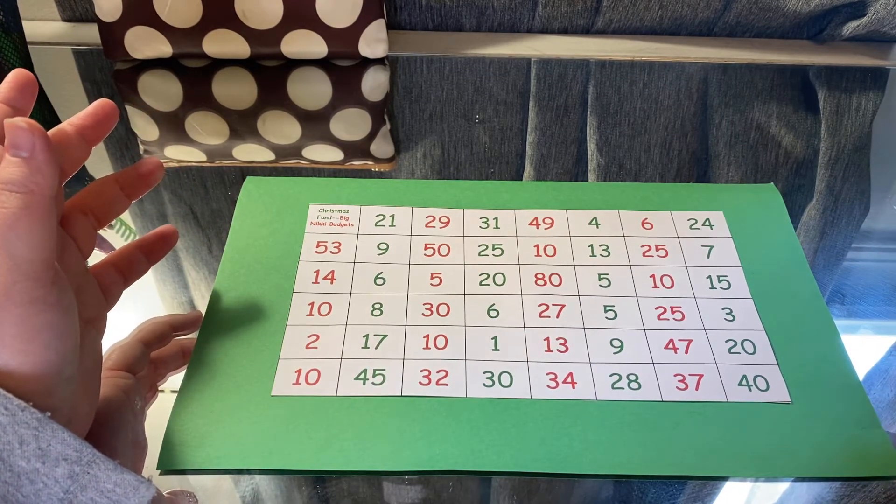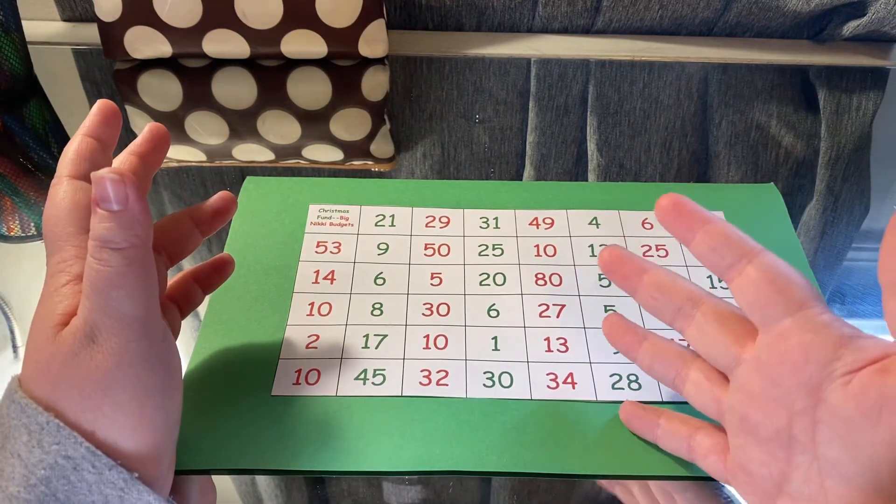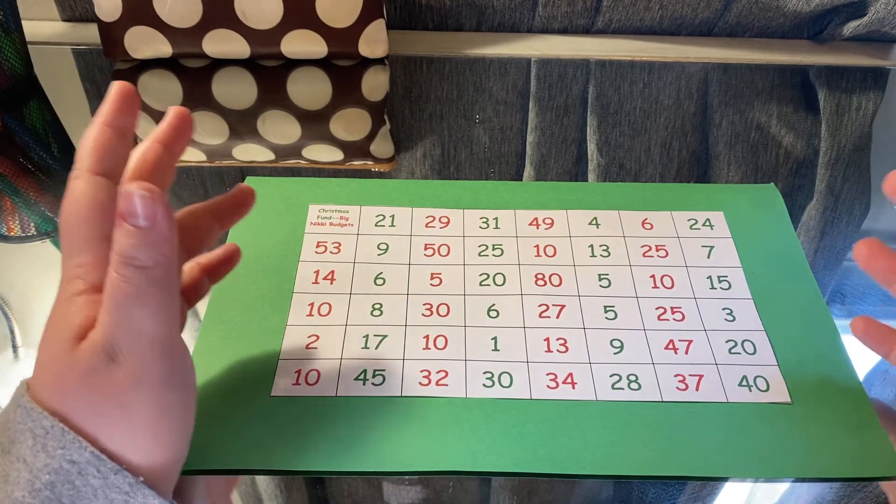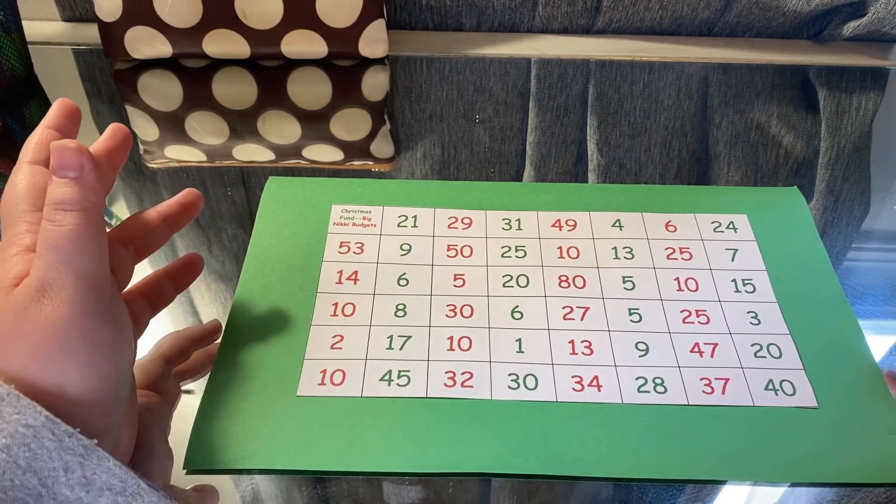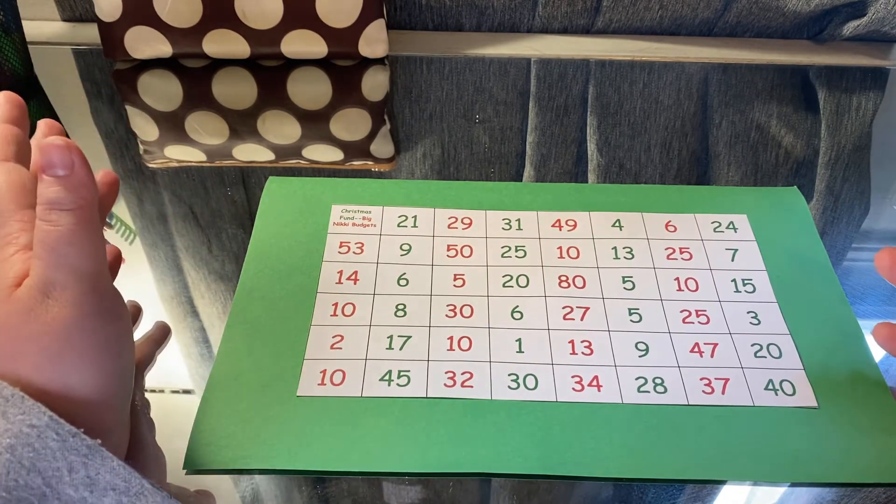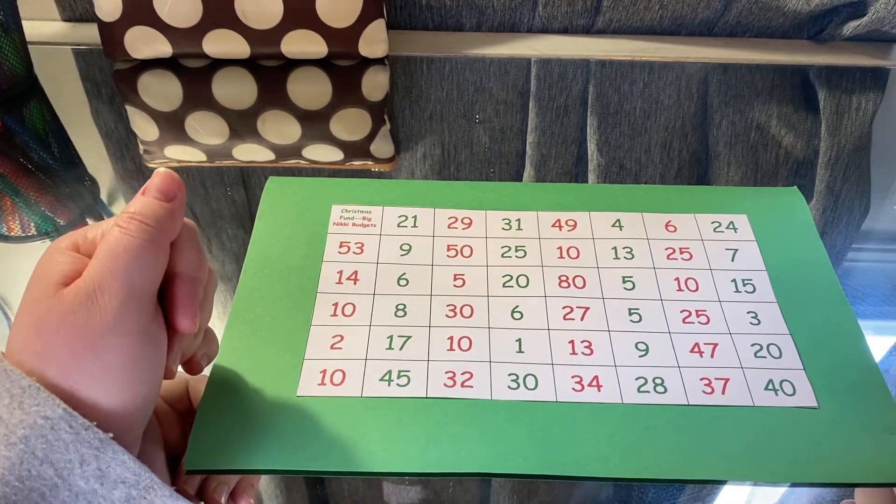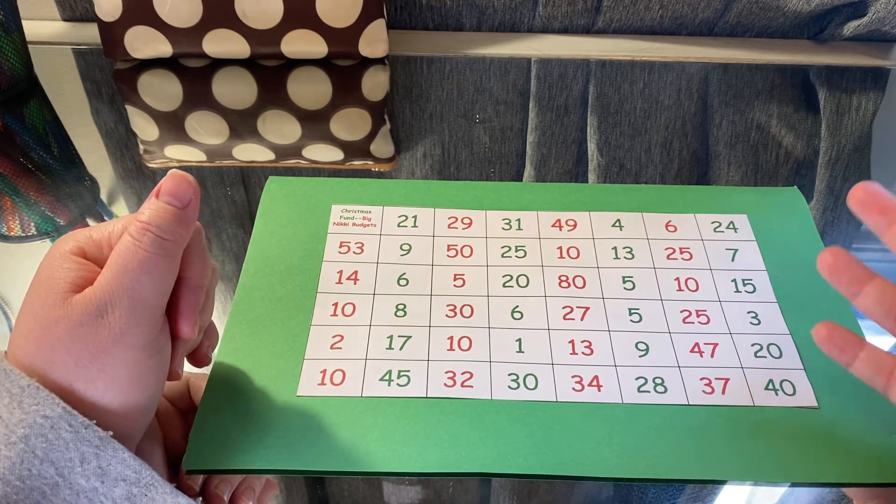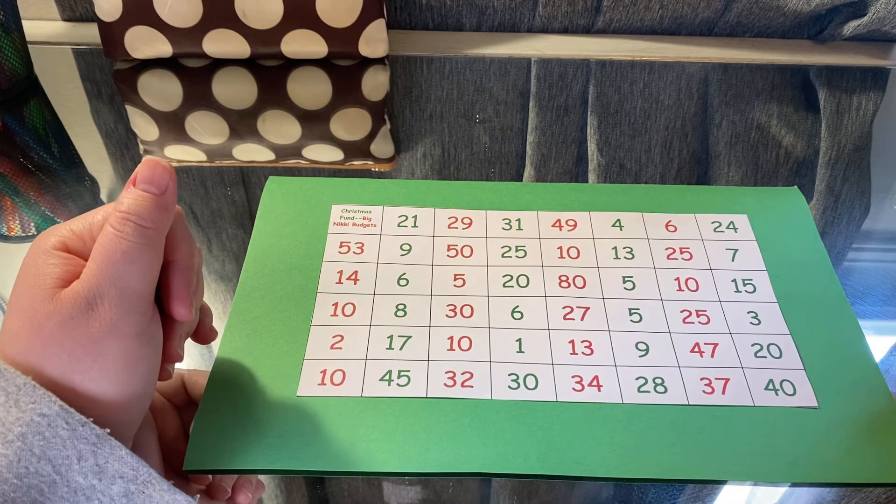For me personally, I have money that I need by Black Friday, but then I also will continue to buy gifts up until like two days before Christmas. That's always how it works out for me. So there won't be a time where I'll be counting all $1,000 unless I have a great week and I want to finish it early, which happened my last time I did something like this. My last savings plan for Christmas was only $700, and I had a shorter amount of time to save it. So this one is really going to be a chill savings plan that's not going to hurt me too much to do. So I'm looking forward to that.